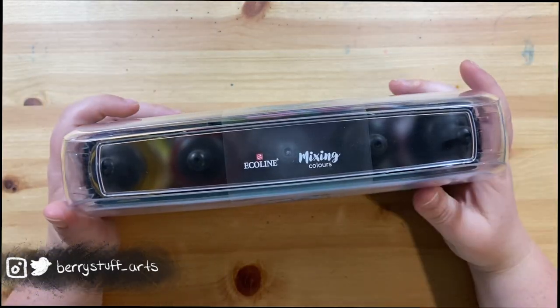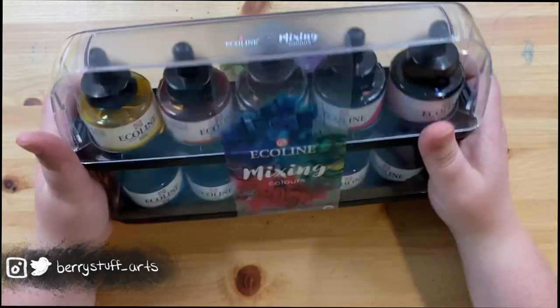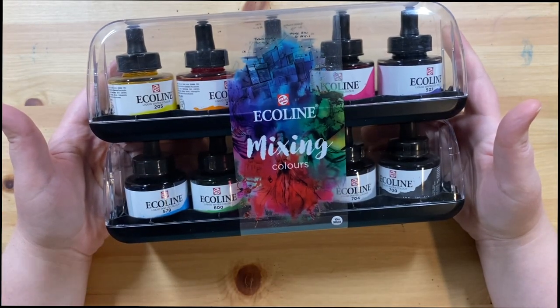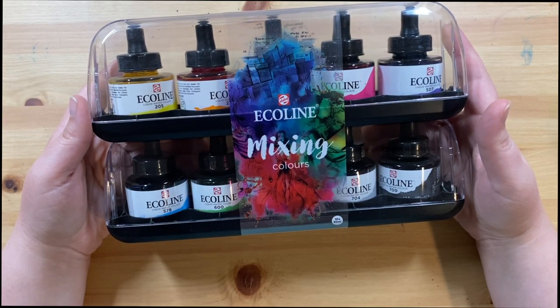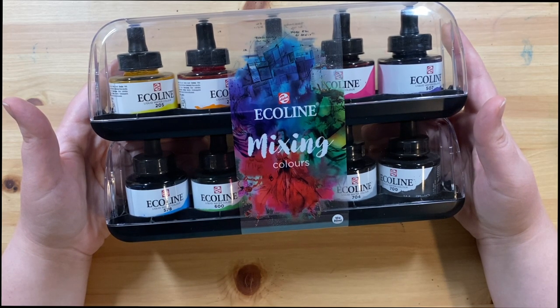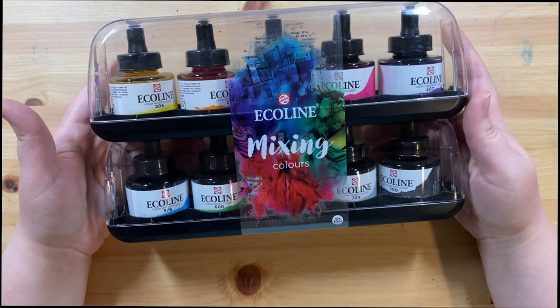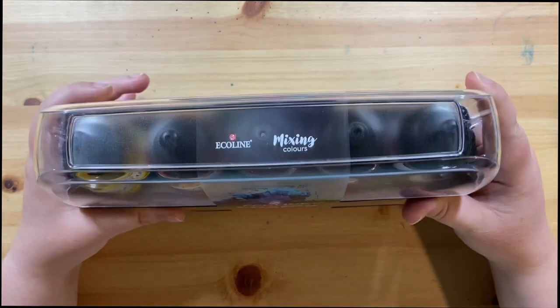So today I'm going to be swatching and playing around with these Ecoline mixing colors. I'm a little late to the party, but I tend to do that a lot anyway, so no big deal. But these will be my first time using these, so I'm pretty excited.